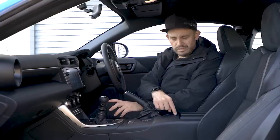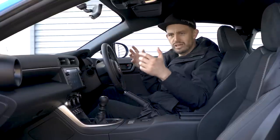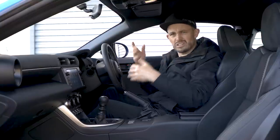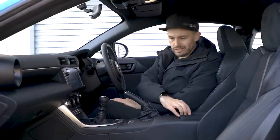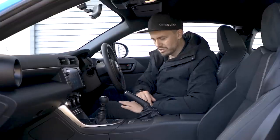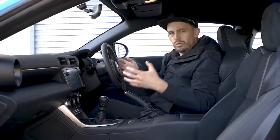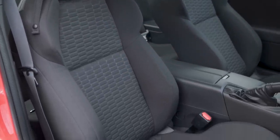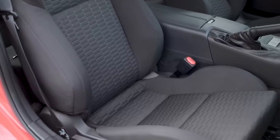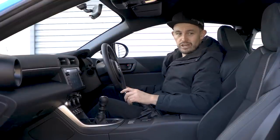There are cup holders between the seats, though that button seems a little glitchy. They are big enough for bottles, which is good, because the bottle holders in the doors let bottles move around a lot — especially in a car like this. There are also USB ports so you can connect to the screen. The seats are excellent: they have a really nice feel to the support underneath your thighs and up your back, and you feel like you're sitting in a proper sports car.